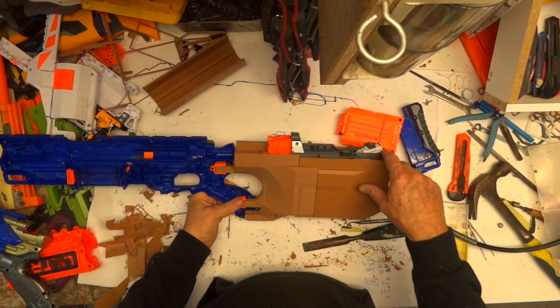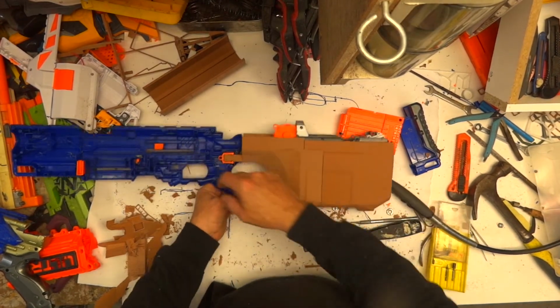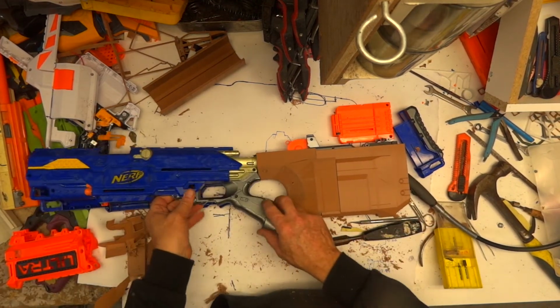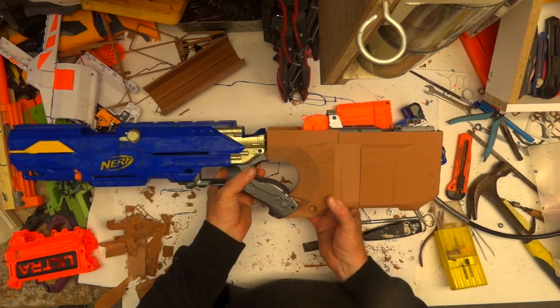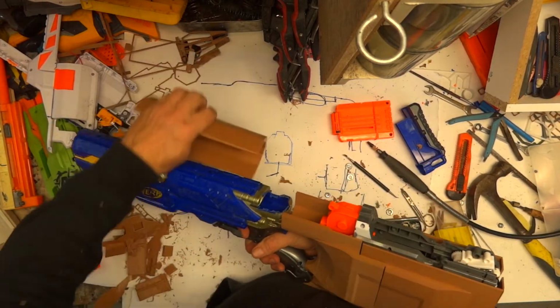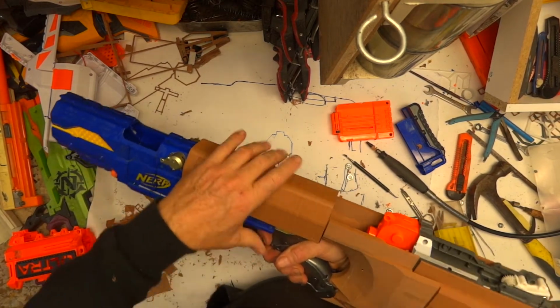So all the wiring to the motors is going to come across along the top trench and just into the body there, going up to the battery. Goes there. That clips together rather nicely, if I do say so myself. And that goes on there.